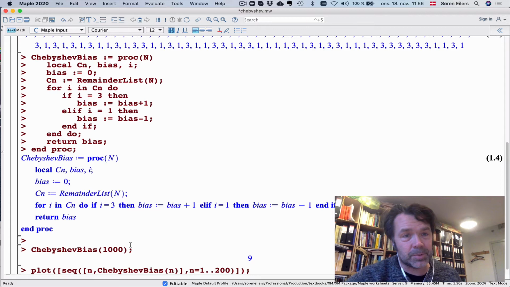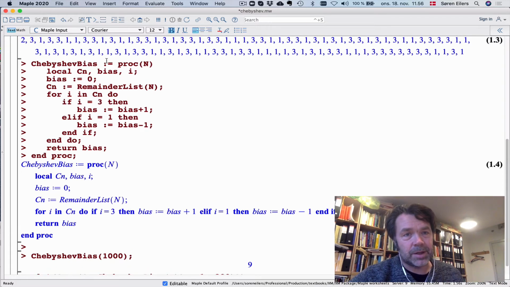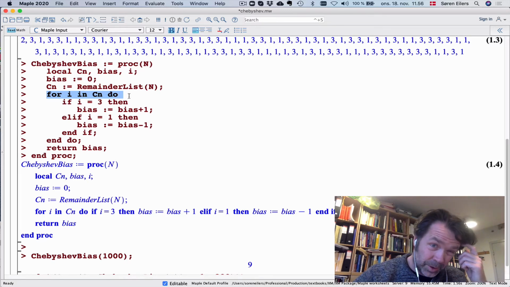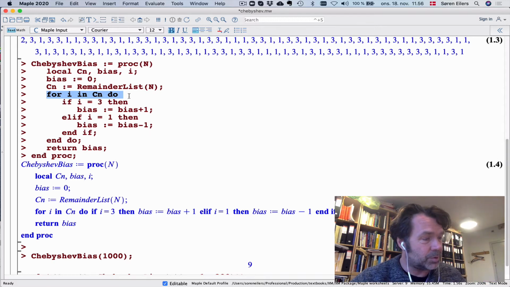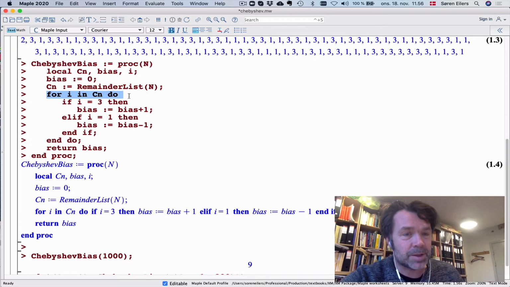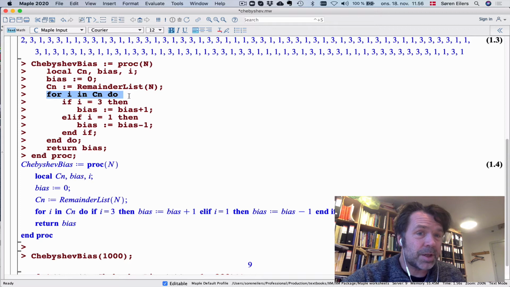Right, so this works in the obvious way of first taking n, then we compute the remainder list, which is like I just showed you before, and then I'm using here a construct in Maple that is also perhaps new if you are more used to more standard programming languages, namely a for construct with a list. So it works the following way.